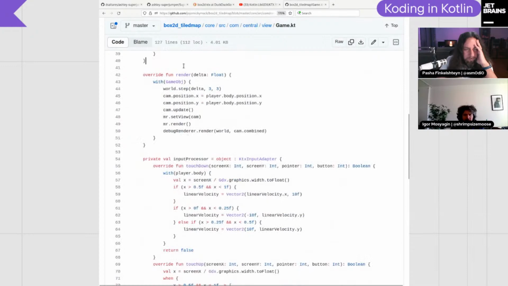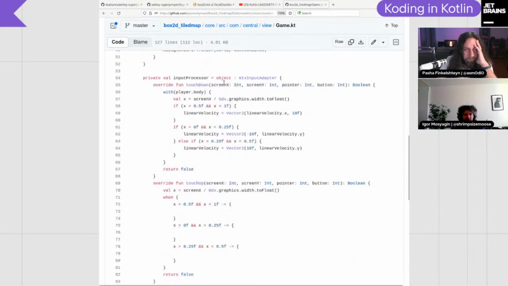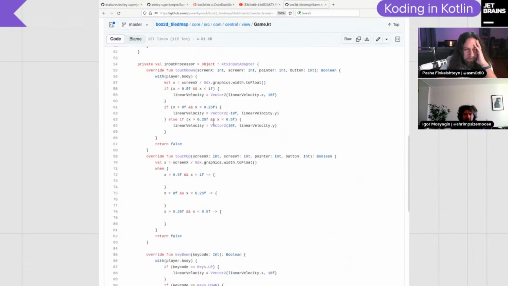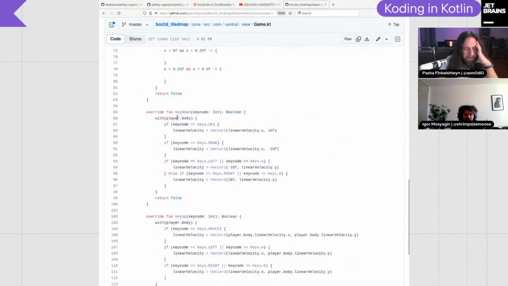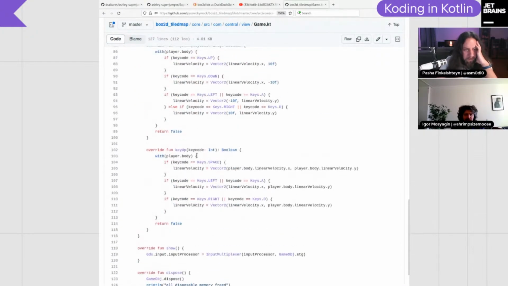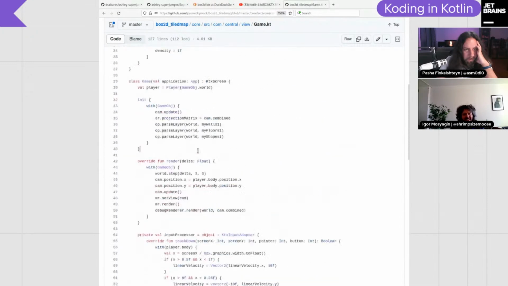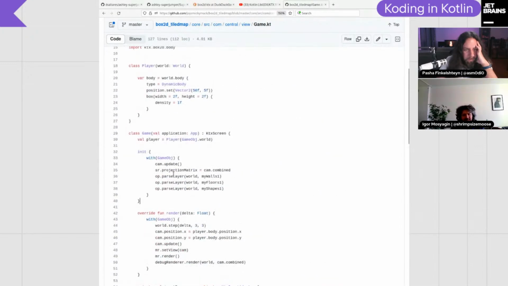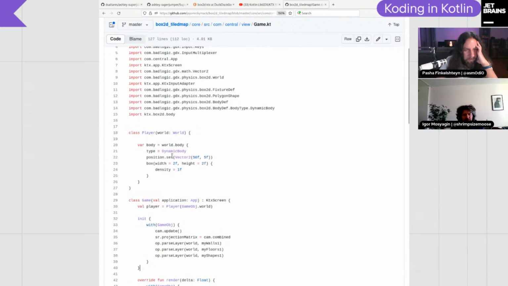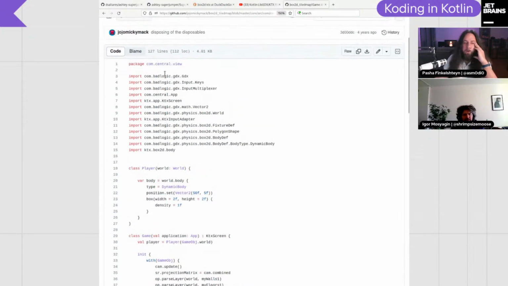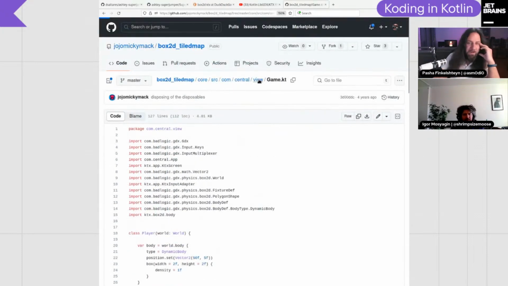And then you have a render: camera position, player body position, camera update, set view, render, and there's an input processor. Wait, where is all the batch magic we used? Yeah, exactly. Dynamic body, position set, box. Yeah, okay, we know what a dynamic body is in Box2D. It's like in Godot.